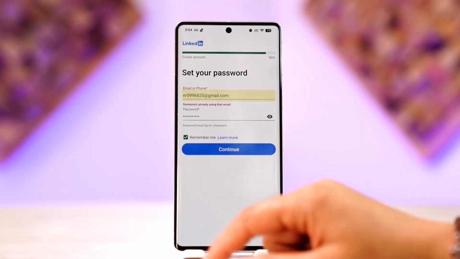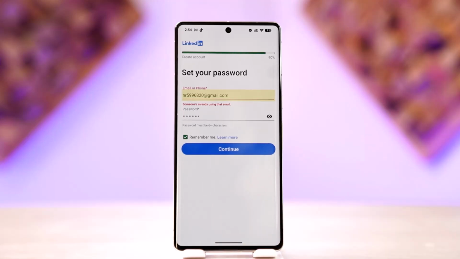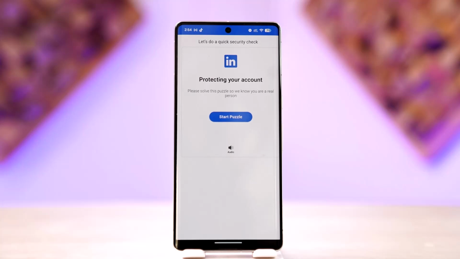Moving on, you have to make sure to go ahead and click on the continue button, after which you need to go ahead and read the terms and conditions, all that. So basically, once you're done with that procedure, you need to go ahead and start filling up your profile, all sort of things. So follow on the on-screen prompt, and that is how you'll be able to create an account on LinkedIn. So this is how it actually works.